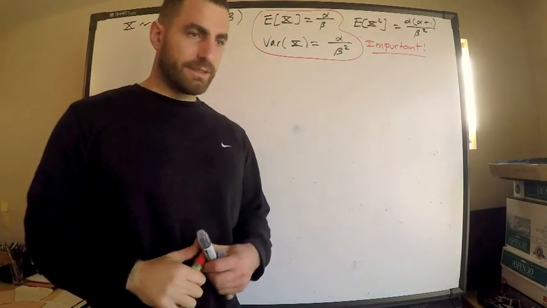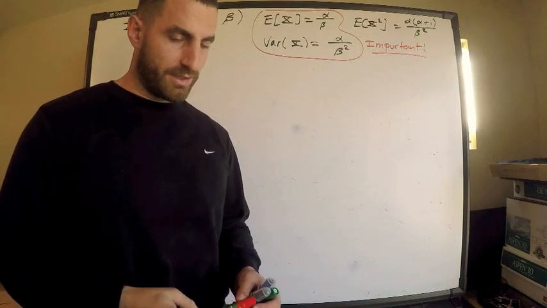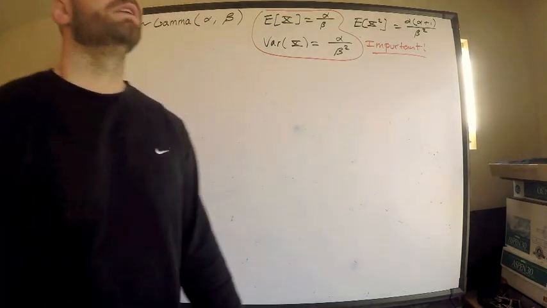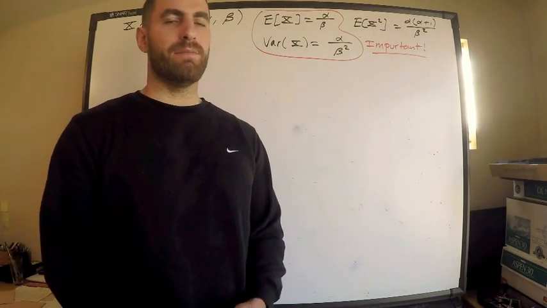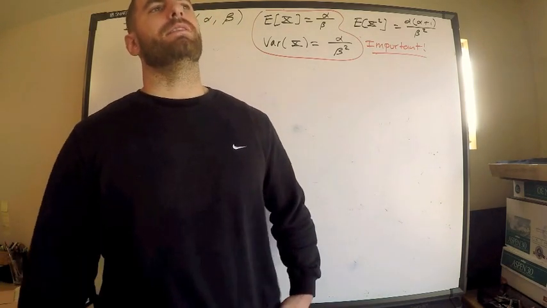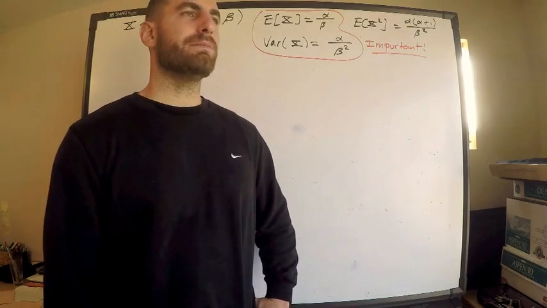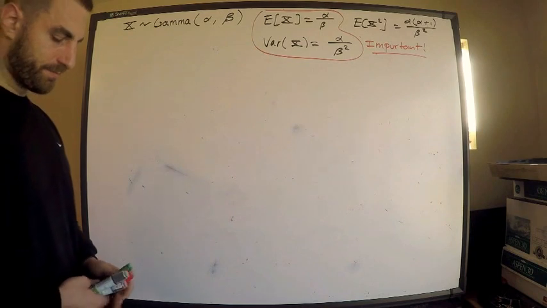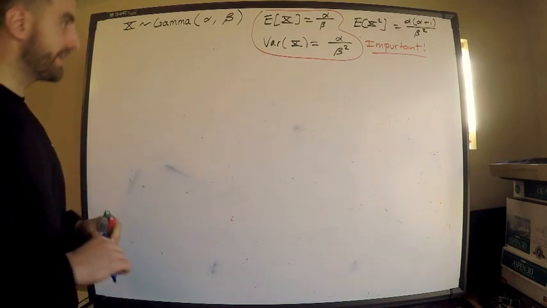There's two other things I want to do. I want to derive the MGF, which is the most important, I would say. And then I want to talk about the relationship between the sum of n independent exponential random variables and the gamma distribution. Considered proving it? I mean, it's really easy. Maybe I'll just do it. Let's find the MGF though. What is the moment generating function for gamma?